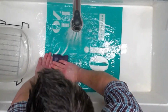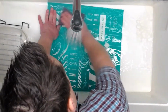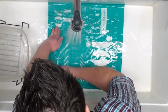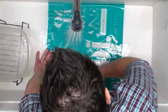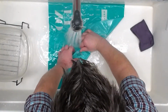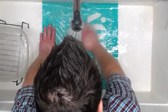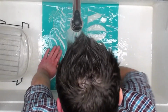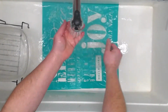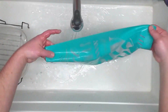This is an Enviro sponge. These work really well, especially under cold water, to get any of the shimmer that stays behind. Or if you've been using glitter, not to say it takes it off 100%, but it does really well getting most of it off of there. There might be a little bit from time to time, but it does not damage it. And just like that, once you're all done, you just rinse it and let it air dry upside down, sticky side up.